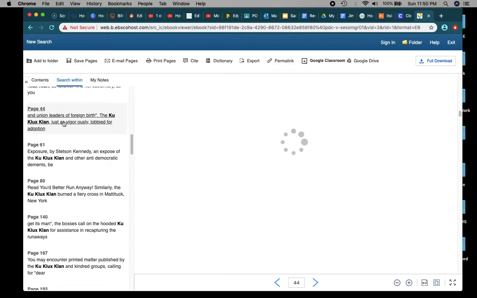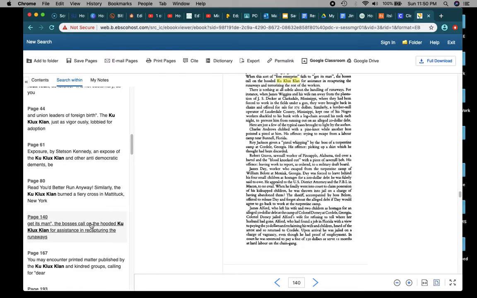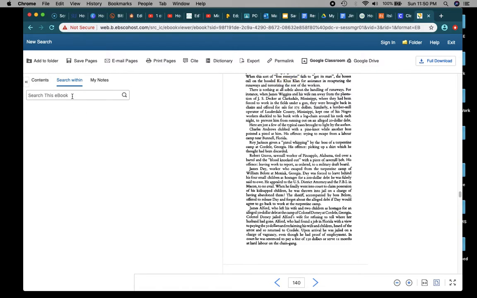And if you click on it, you can go to that specific page and it will highlight where it found it up here. Or you could go to this specific page and it will highlight where it found it. So if you're looking for a specific term, that's fantastic. Clear the results and you can go to another term.